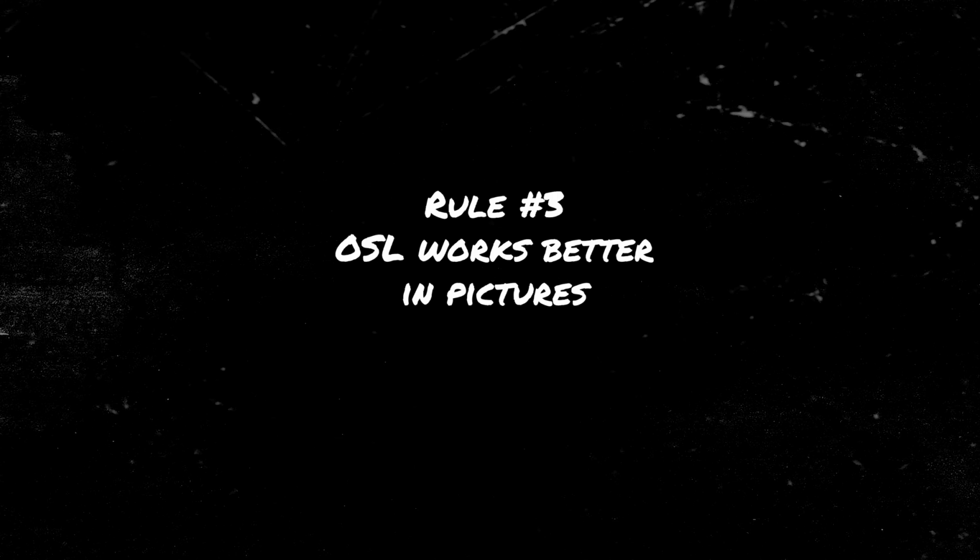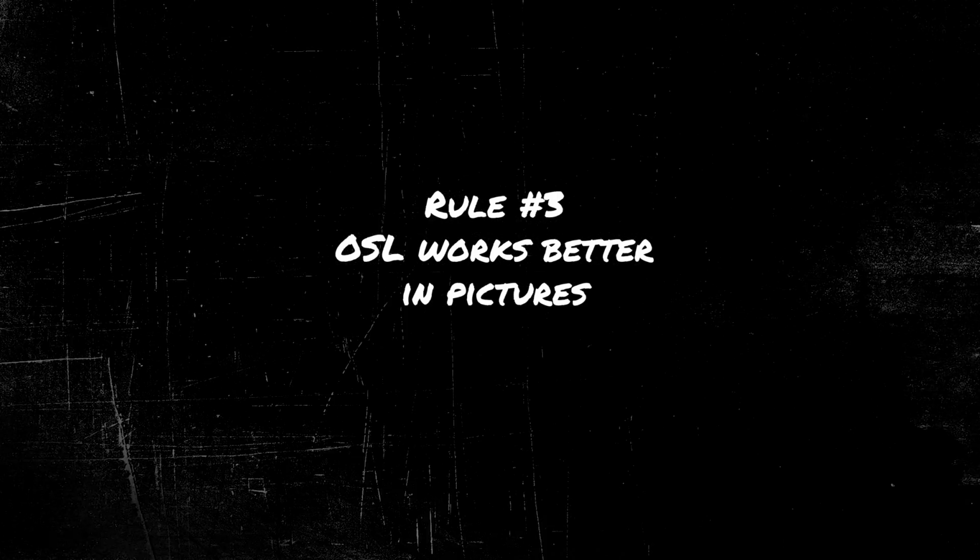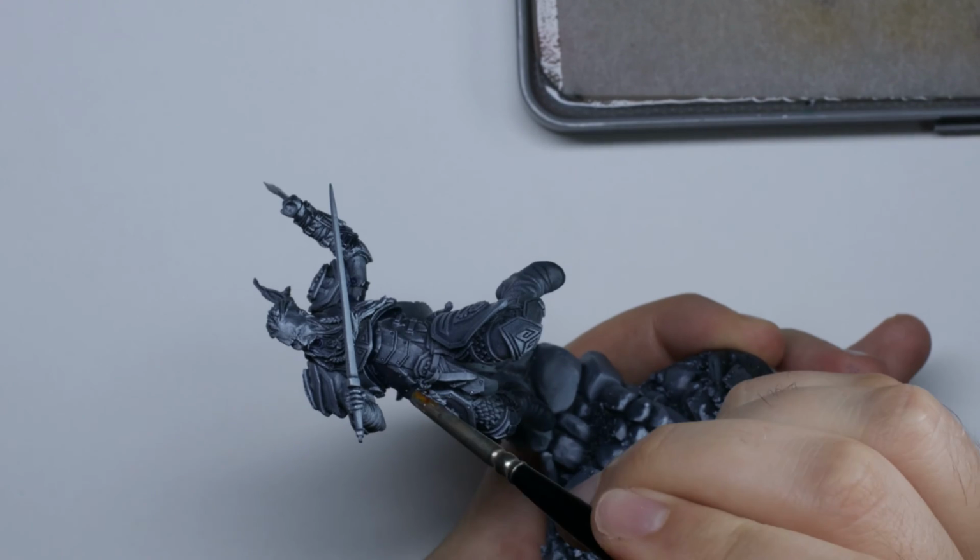Rule number 3. OSL works much better in pictures. OSL is really one of those techniques that shines in the photo studio, and especially on a black background. Again, something about those darker values really just helps to sell the effect. Try to evaluate your OSL on a dark background, and preferably on a photo. So, with these 3 simple rules in place, let's get started with the painting.